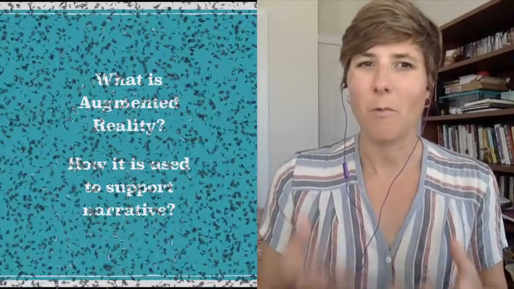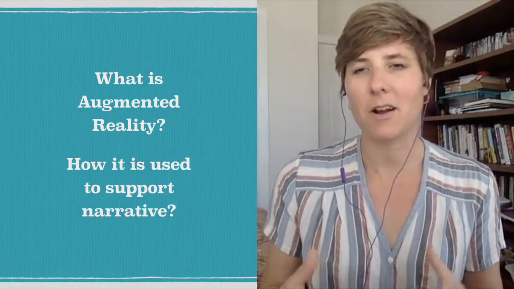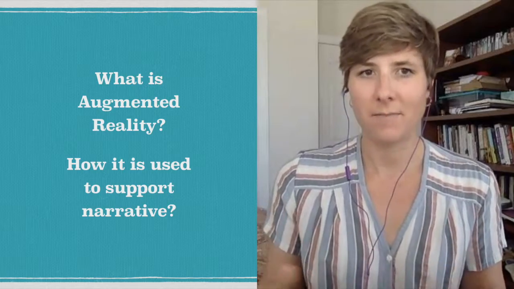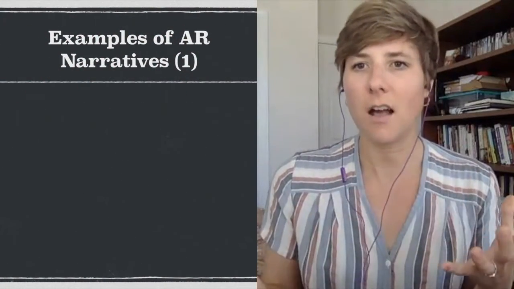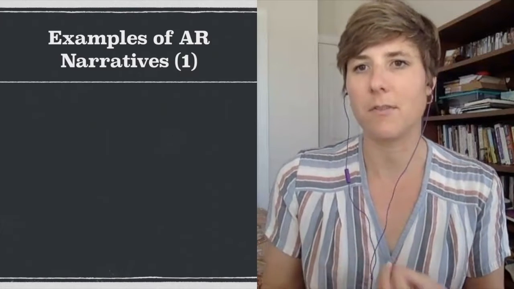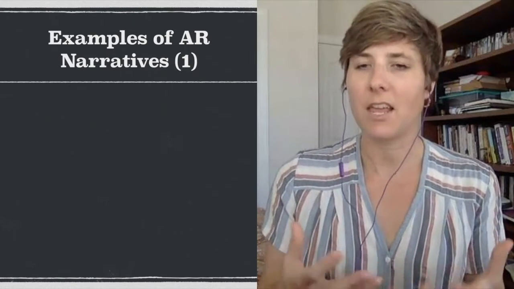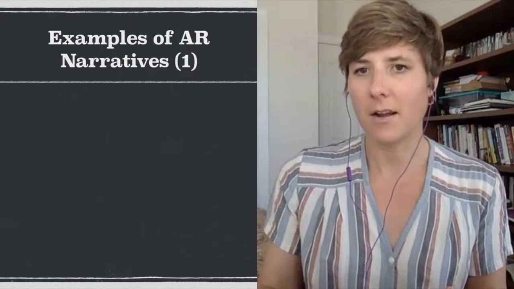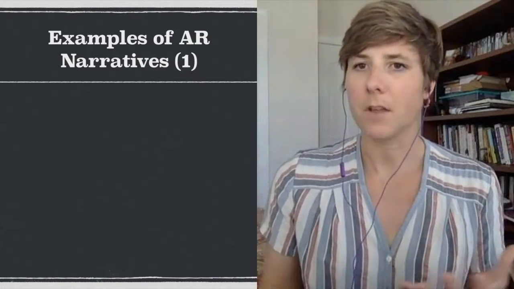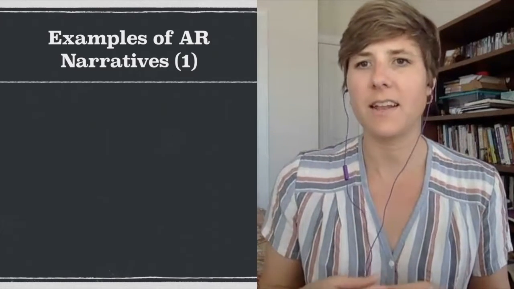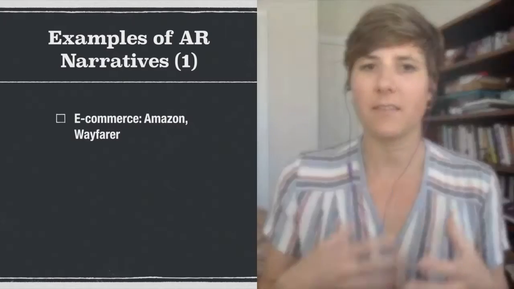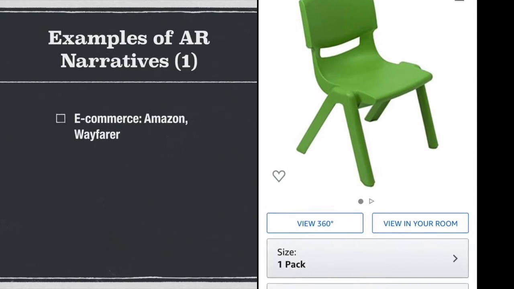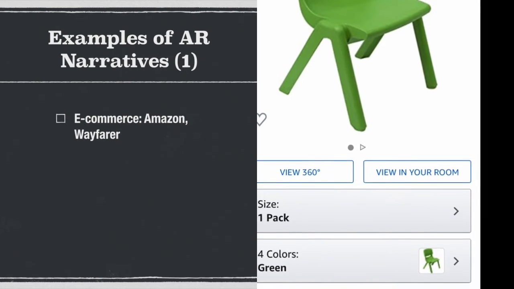Okay, so let's start with our first topic, which is what is AR and how does augmented reality work generally within a narrative space? So just to kind of start off with this, there are tons of examples of augmented reality being used to promote a narrative all over our world right now. So for instance, we see it a lot in advertising and e-commerce sites for things like see this couch in your space, which you can do on Wayfair or Amazon.